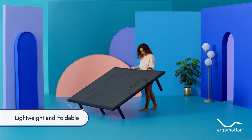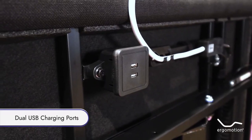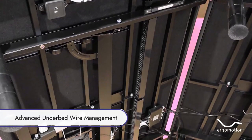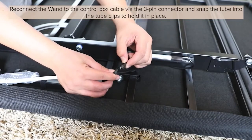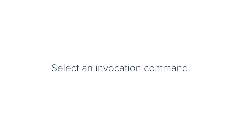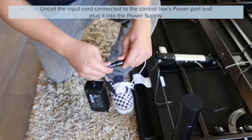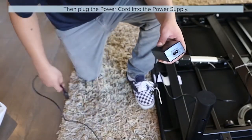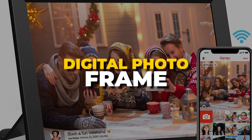Number four: Ergo Motion Quest 2.5. Get better sleep with this adjustable bed frame, which relieves symptoms of acid reflux, poor circulation, insomnia, and back pain. Features include customizable presets, under-bed lighting, dual USB ports, and voice activation. Adjustable bed bases can help improve your daily life and sleep quality, and active individuals will appreciate the zero gravity positions and wide range of motion made possible by ergonomic bed frames.